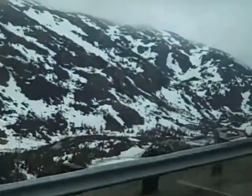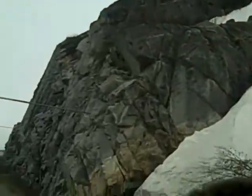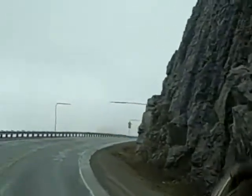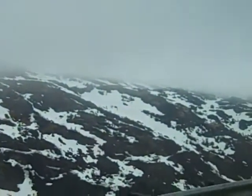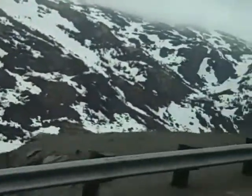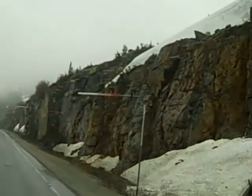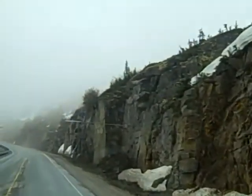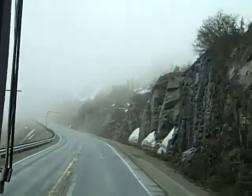People still come up here in the winter? Yeah, those truckers that we saw, that big truck, he drives up here all winter long. What does he carry? They carry a lot of different things. Oil, gasoline. There are quite a few ore trucks that come down off the mountain. We'll see a few ore mining stations as we go up along. So Skagway actually has a pretty big port where they ship things to different cities, things like that. And so that's why they have to keep it open year round. This road never closes.